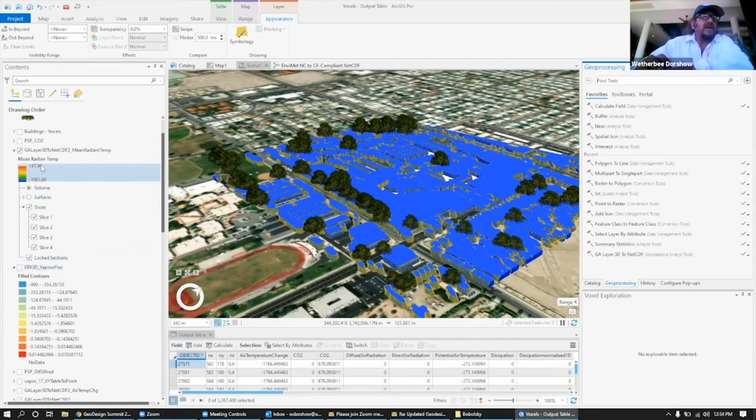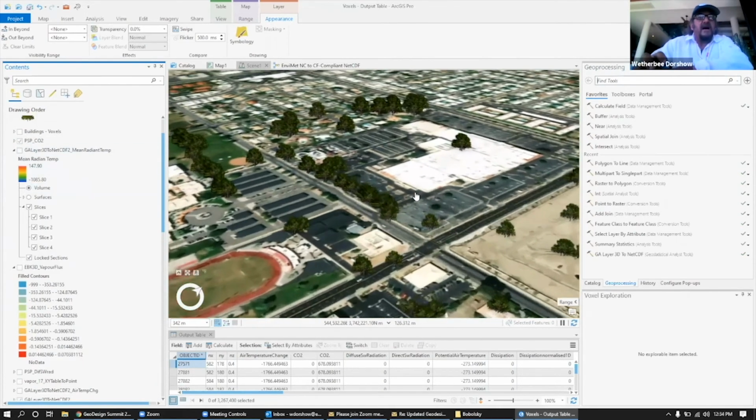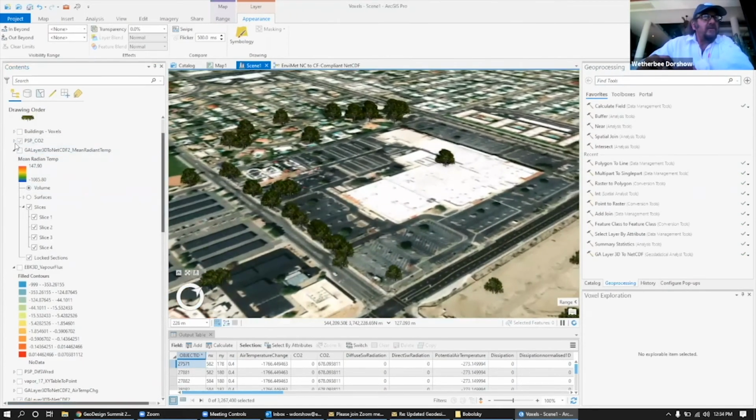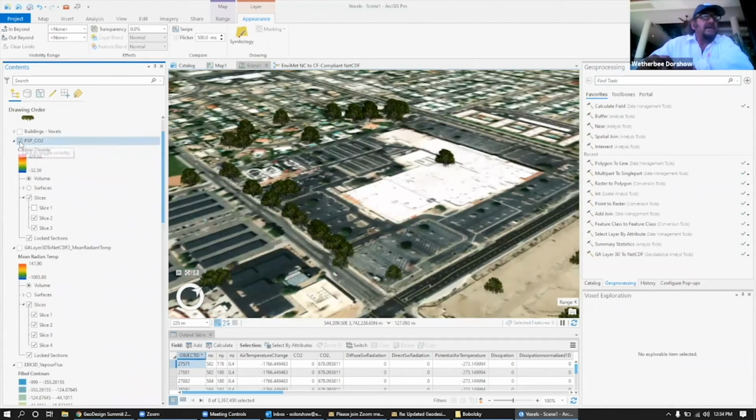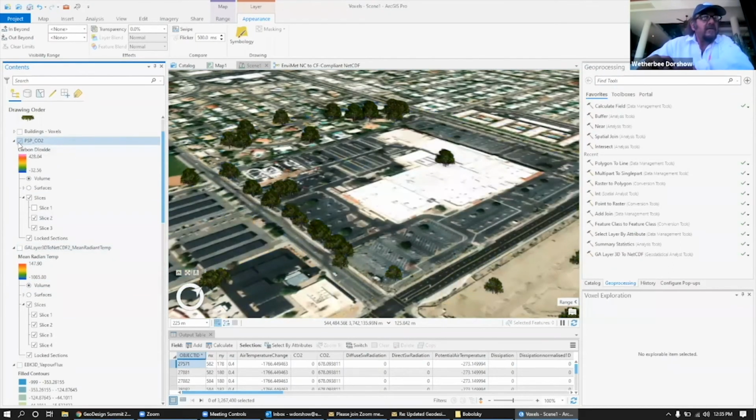And so here I'm going to take a look at another one of these variables. One of the really interesting things here is that there's a workflow that's going to allow us to look at not only, I'm just going to go back here and turn off these things.